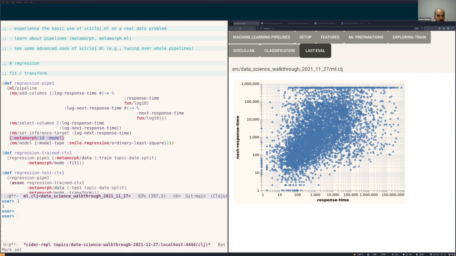And then I'll skip this line for a moment. Maybe later we can say why it was useful for us, mostly in debugging. And this line says we want to model the data by the method called ordinary least squares, which is just linear regression, basically passing a line through the data and saying the height of the line is our prediction for the vertical axis, at least when we have one predicting feature. Like here, it is a two-dimensional picture we can see, and it is just about passing a line. So that is this model type, and we could add more parameters here depending on the type of model.